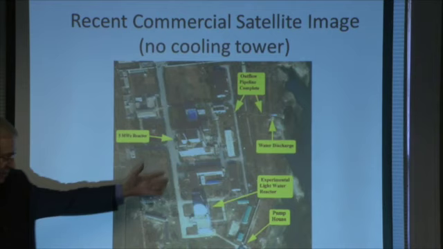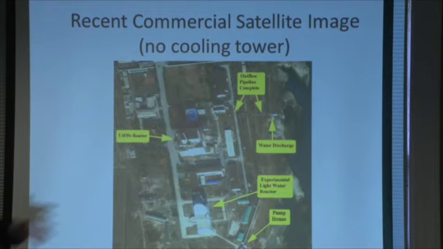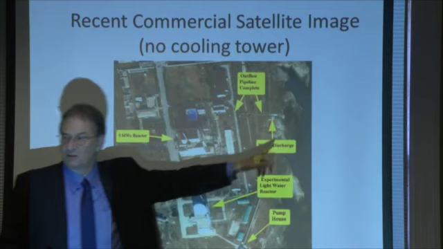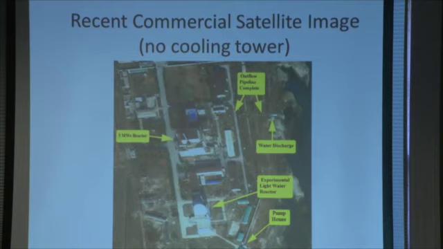I won't get into this, but North Korea is building another reactor just south of the 5 megawatt. But here's what they did on the outflow. They basically replaced the cooling tower, where they just discharge the water here into the river. I think people in 2008, when they blew up this cooling tower, never thought North Korea would do something so simple. It's not a very big river, probably a lot of fish die, but environmental standards have never been one of North Korea's priorities.